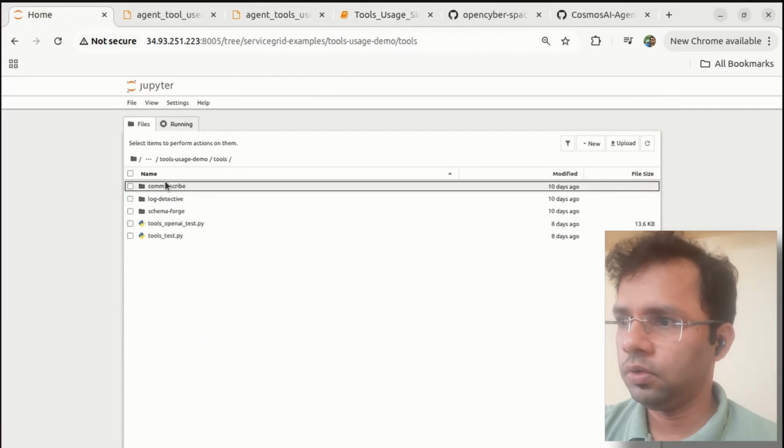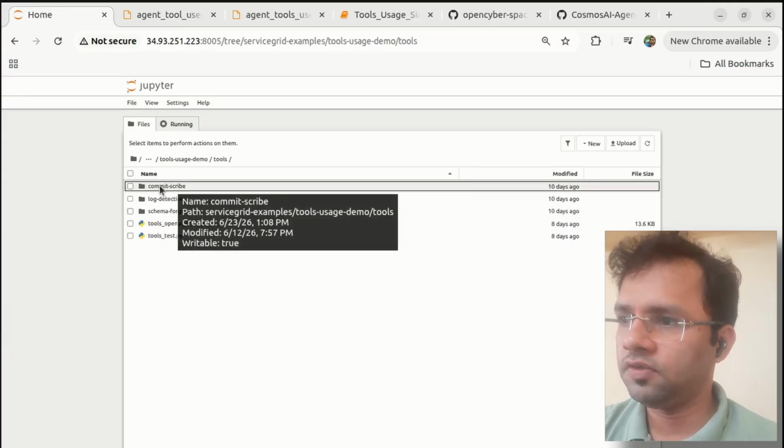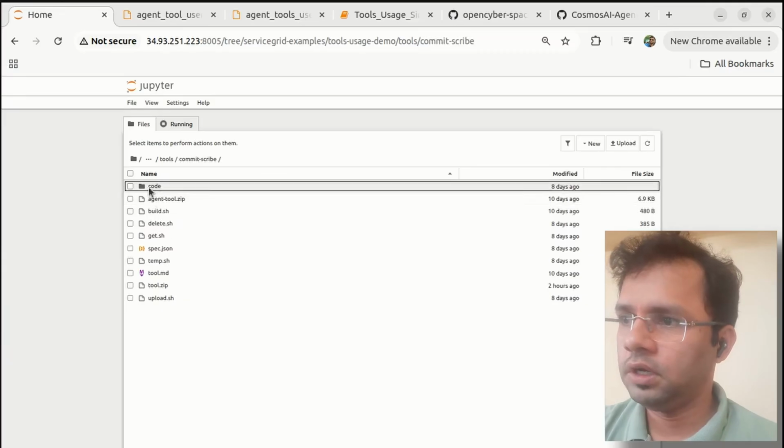We have three tools basically, and to test these tools post registration, you can use either of these codes. Let me show you the first tool. I have commit scribe, so let me open that. It has a code folder and some script files.